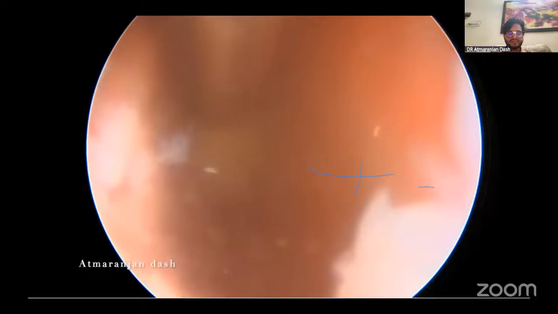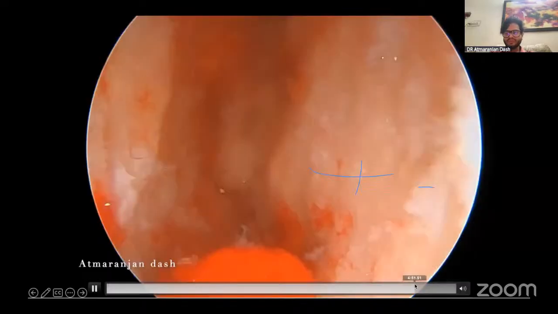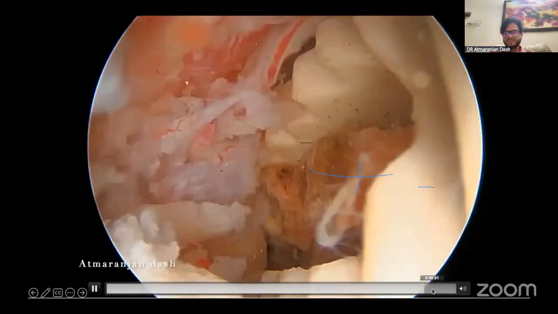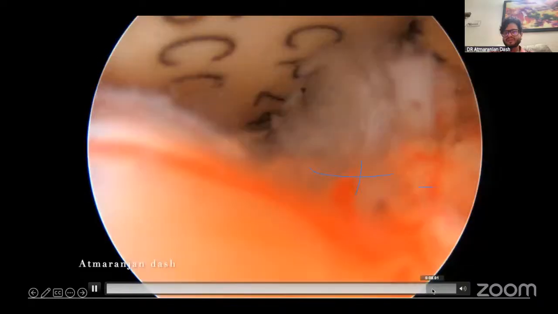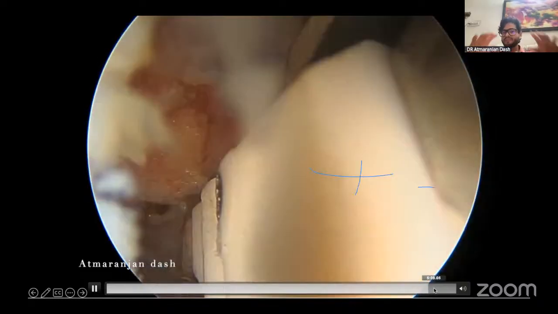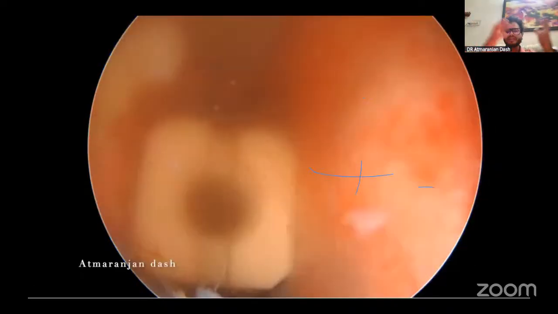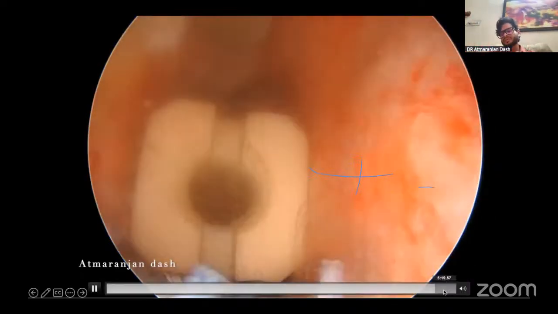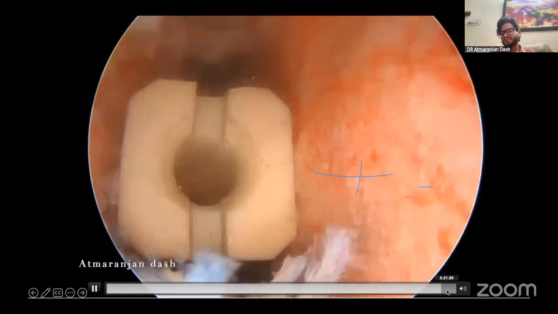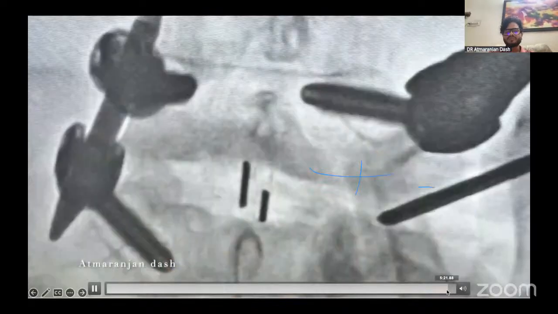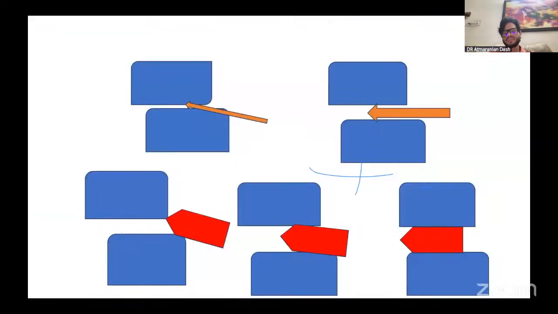You can see the diamond drill going there, and then we put the cage. Then we put the cage like this. So chances of having a neural injury are very less. The patients are psychologically satisfied if you show them the videos: clear field, no blood loss. So they convert very easily with biportal endoscopy. You can see how much augmentation was done with this. This is how we put the cage.